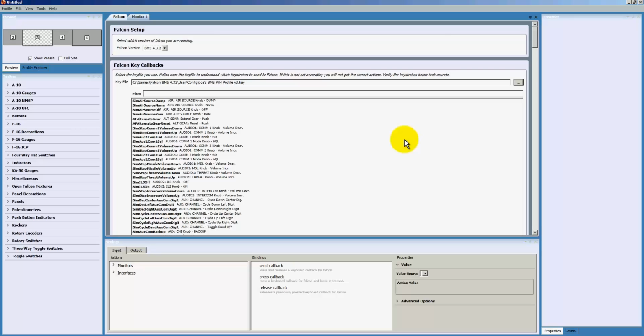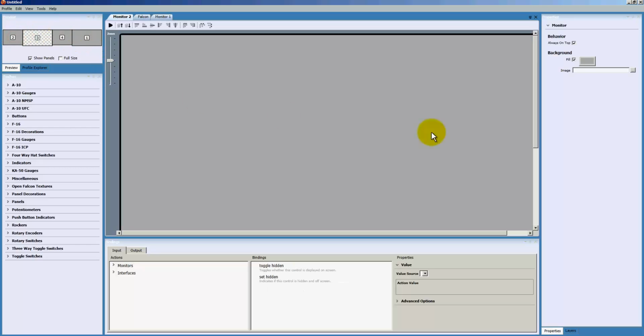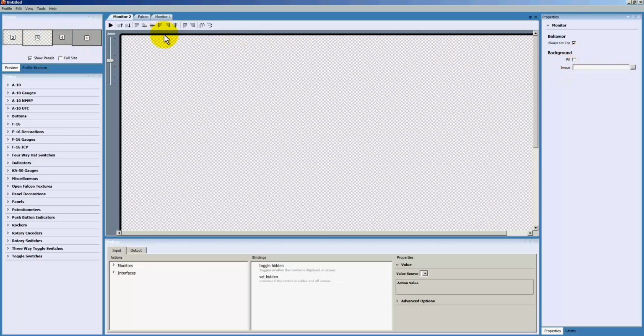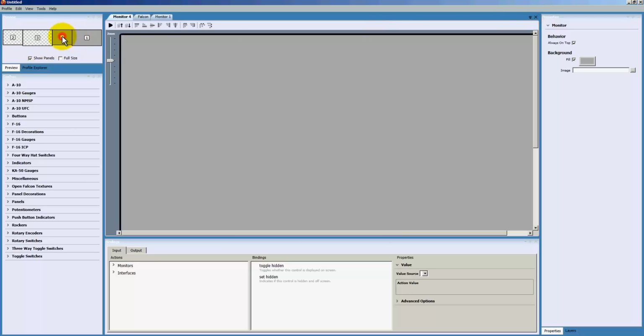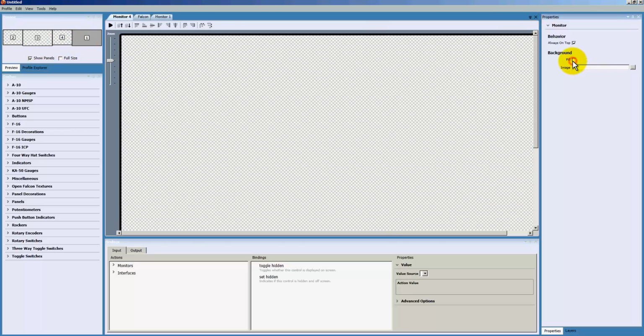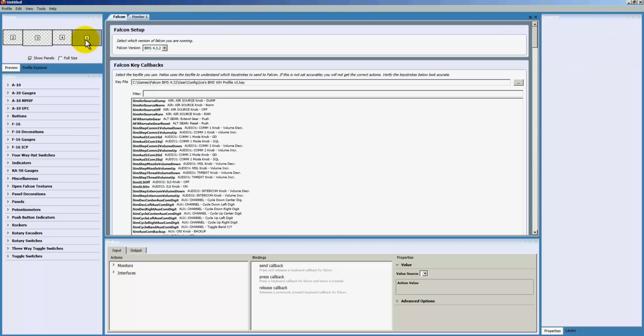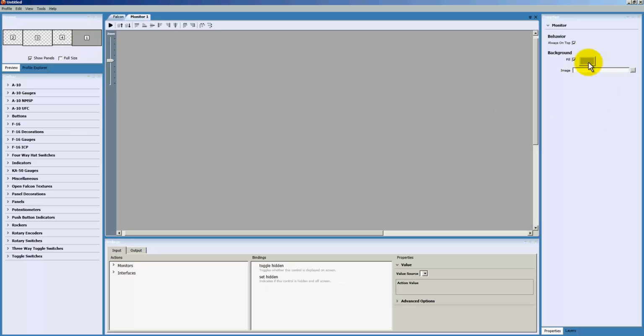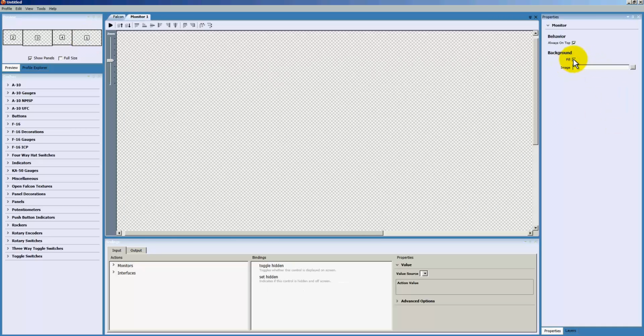Okay, so the first thing we will do now is to add two switches. But before I do that, I'd like to go in here and take the background out of these extra monitors. And the reason I'm doing that is simply because I am using Helios alongside Lightning's MFD extractor, and I am using MFDE to extract cockpit instruments and display them in my second monitor.